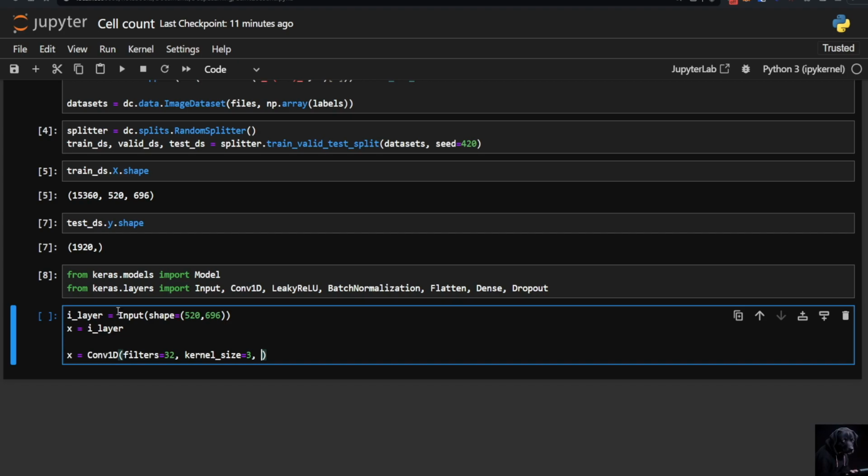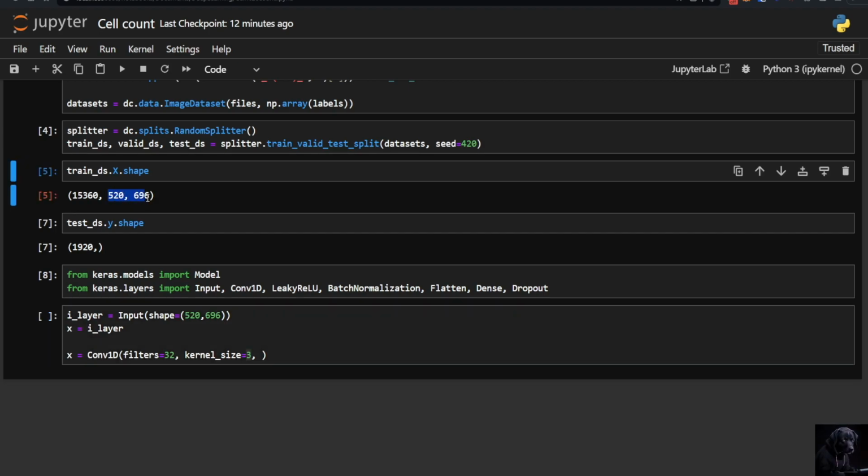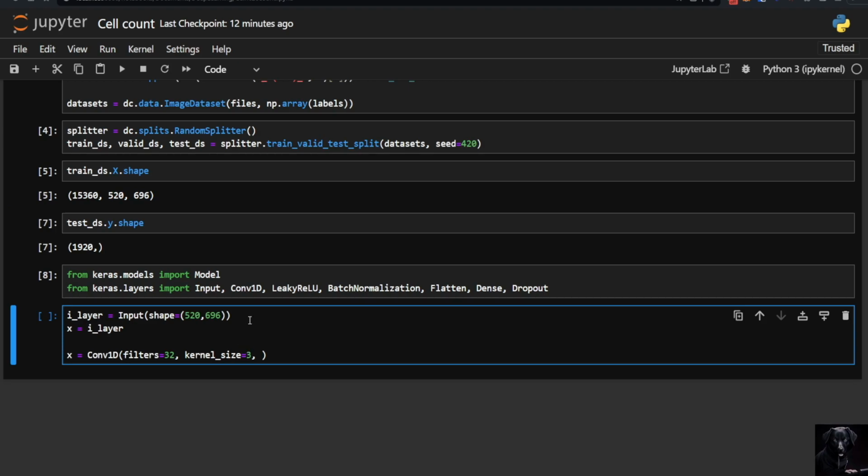Because these are 2-dimensional pictures, 520 by 696, it's going to read 3 pixels on the top and 3 pixels vertically. So you have 9 pixels. That's one way to look at it. Imagine a cube of 3 pixels on the width and 3 pixels lengthwise.